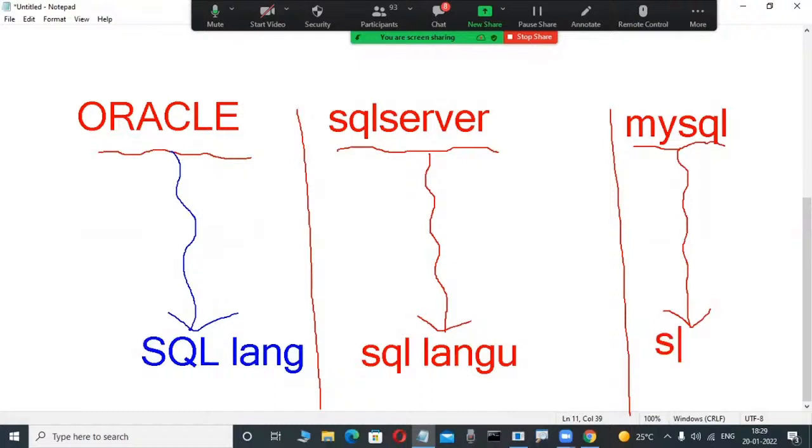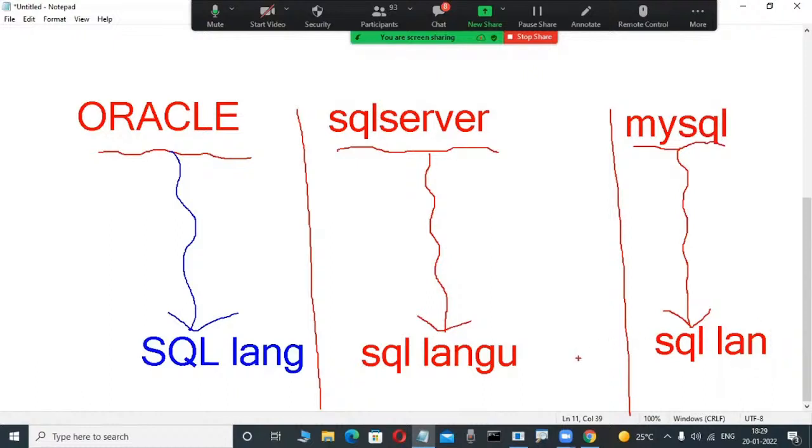They are using SQL, which is a language, for example. Now here, the SQL language is a universal language. Now what is my doubt? Many fellows are attending this demo class, and those persons may have a doubt. Are all these SQL languages same or different? I have a doubt here.